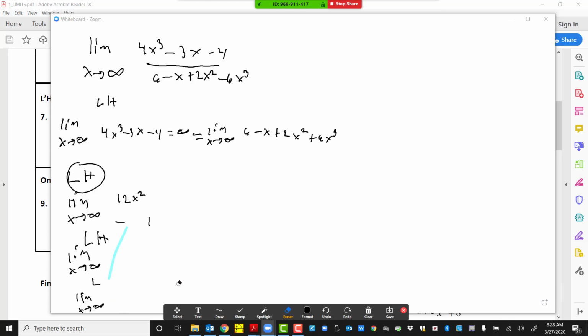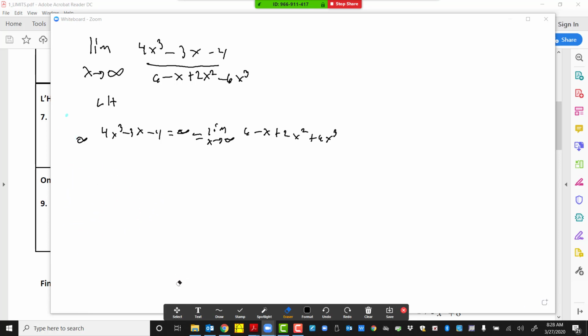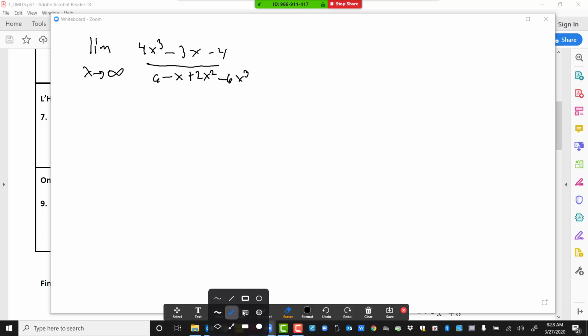Okay, let's try our next method. Next method is what I would consider the easiest, but not always the most straightforward. Next method is horizontal asymptote. We've done these a few times with what we were doing with series. So we look at the biggest power on top and the biggest power on bottom. Our biggest power on top is cubed, biggest power on bottom is cubed.